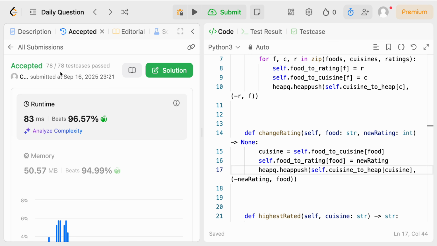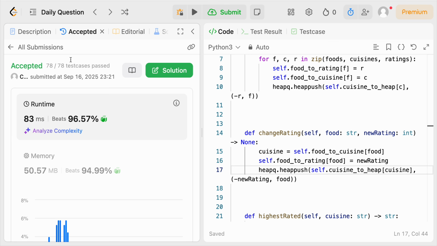And effectively, when we're finally calling that last method here, the highest rated cuisine method, basically we're repeatedly peeking at the heap root and then comparing that stored rating to the authoritative food rating for that name. And if they actually match, then the root would be correct and it would return its name. But if they don't match, the root would be stale and we'd have to pop it and continue, where each stale tuple would be popped at most once across the runtime of this entire solution. And so that lazy cleanup is still quite efficient in most standard average cases.